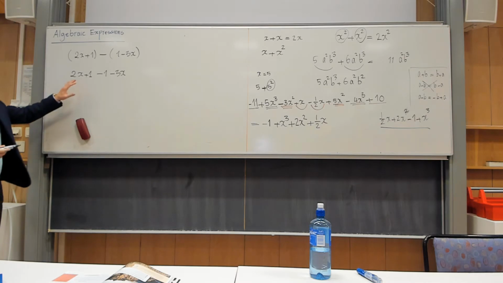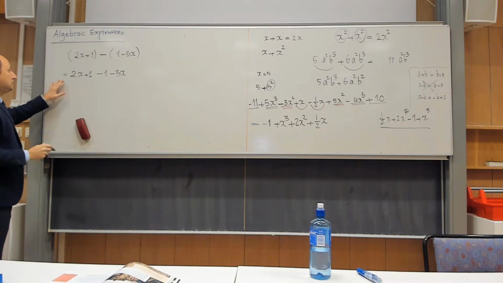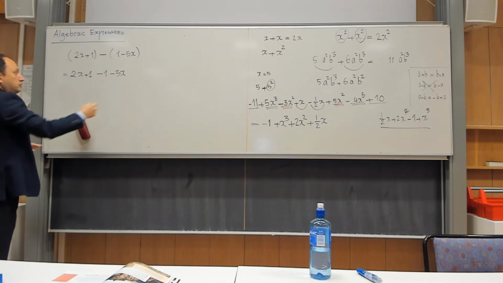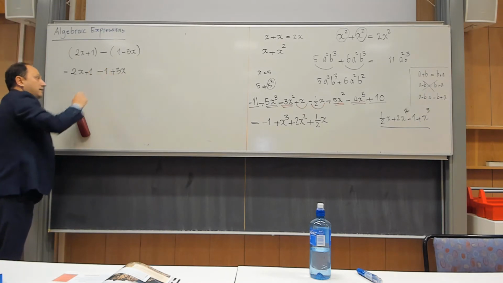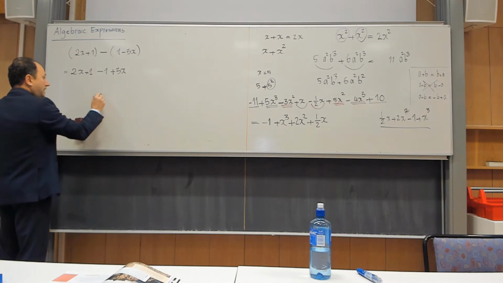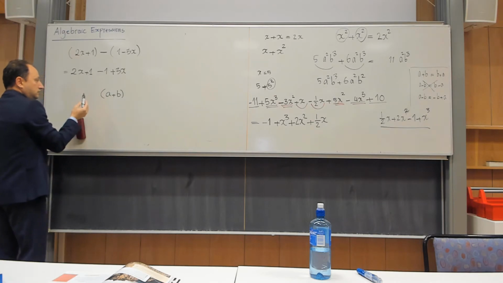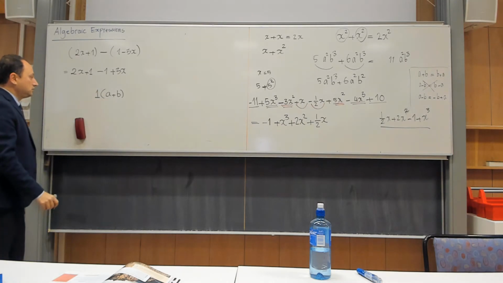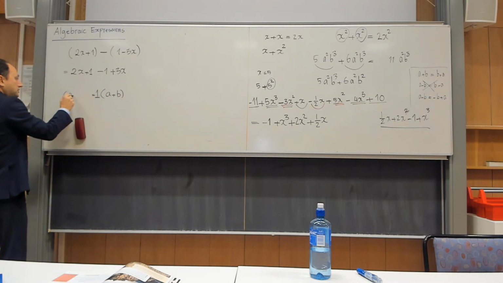If you feel not very confident, please write this and cross it over, so that you realize that this is really wrong. The correct one is you have to put this positive. And what is the reason? Because if I ask you what is a plus b, what is the coefficient here, if I insist, you would say that this is just 1, because 1 multiplied by a plus b is just a plus b.